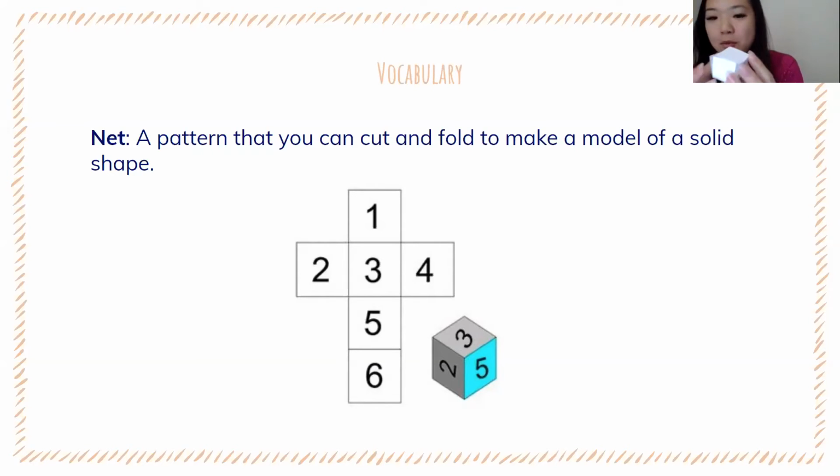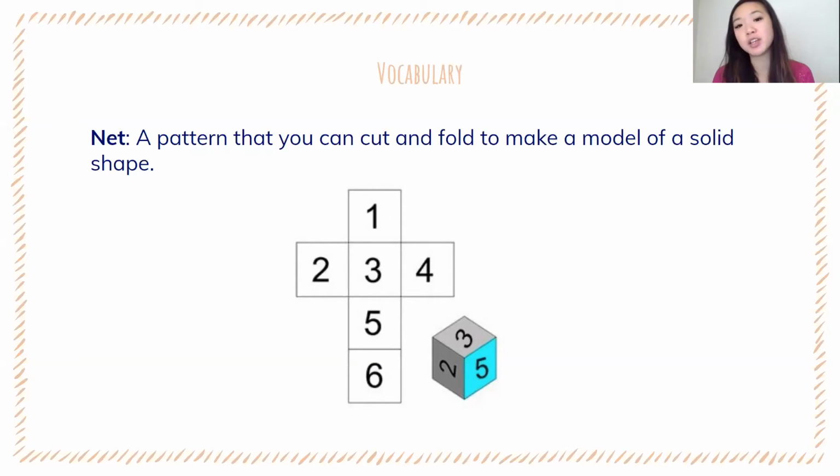You can tape it if you want to keep it. You could also use a ruler. See how mine doesn't exactly fit because I just hand drew it. If you want to use a ruler to make it perfect, you can. But the gist of it is, we made a cube. We took that image they showed us, cut it out, folded it, and made it into a cube, just like that.